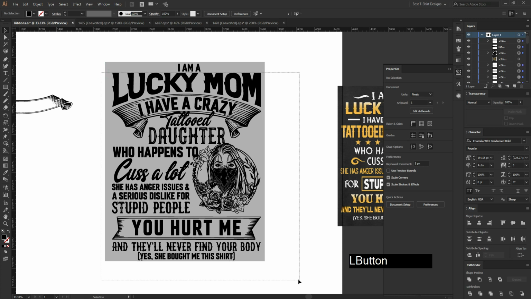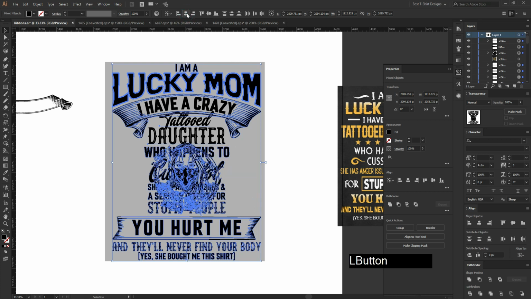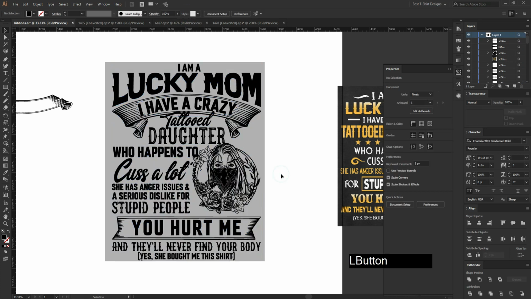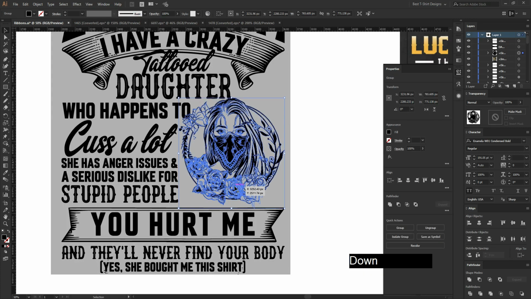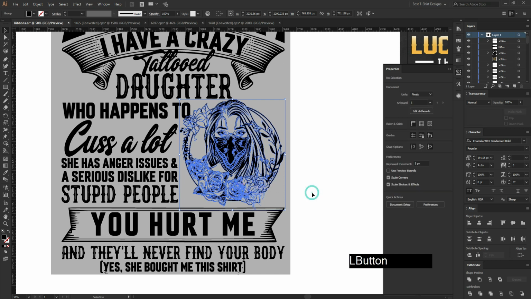Now if I select everything from here, these are already in a good position. So let's say I want to align it with my other text. If I select it, then if I make this my key object, I can align it with my, oh, sorry guys. So this part I'm going to bring a little down like this, that is fine.